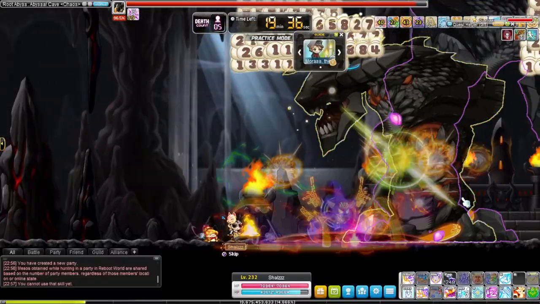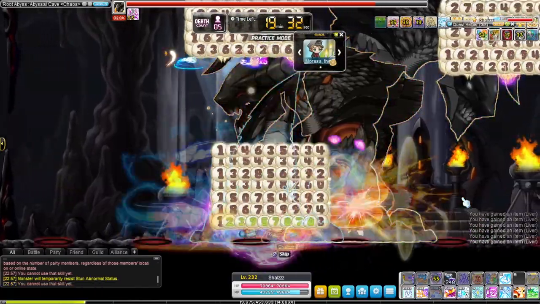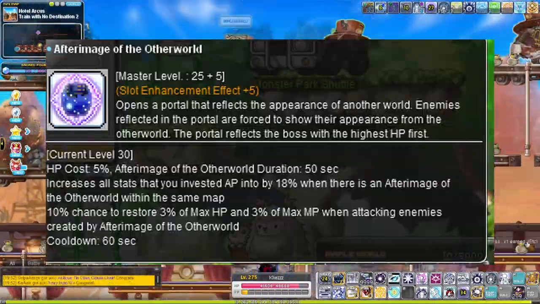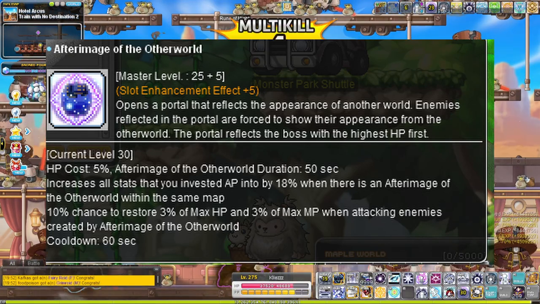When this was first released, I initially thought it was going to be like Shade's Soul Splitter skill. And if that was the case, it would have been pretty broken. But what it actually does, at level 30, consumes 5% HP, after image duration of 50 seconds. Increases all your stats that you invested AP into by 18%.